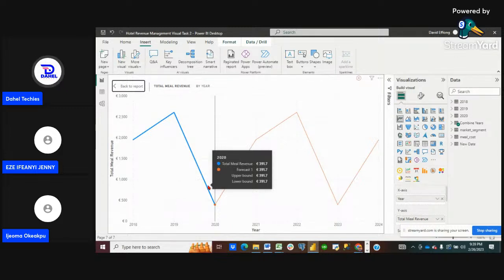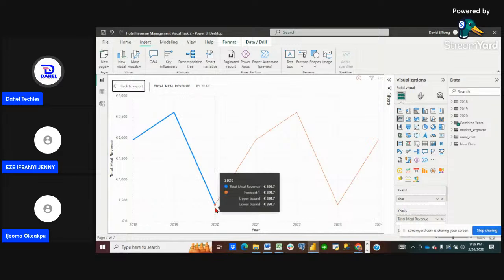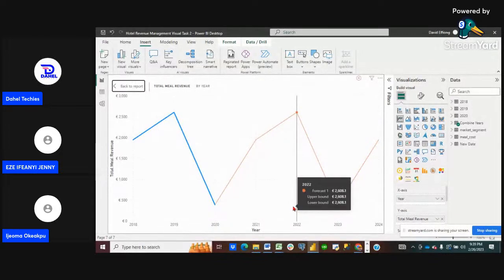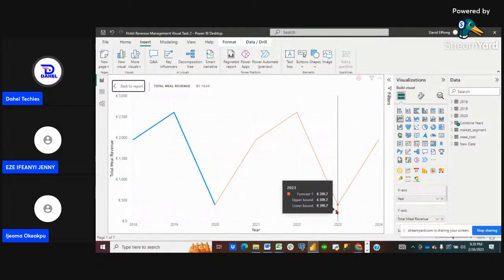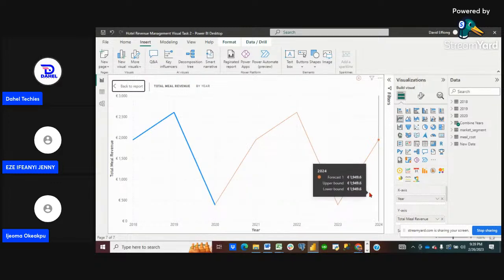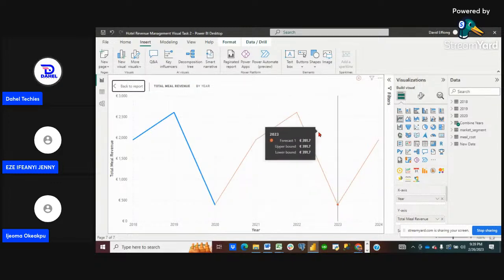Now, we were given data. We were given an expected end date up to 2024. So Power BI automatically helped us to create a forecast. In 2021, Power BI told us, you know what, this company is going to move higher in 2021. It's going to move higher again in 2022. And now in 2023, it's going to drop. Whatever the reason, we can give some reasons for this company, based on the antecedents. And then in 2024, it's going to go up again. So how were we able to do that?